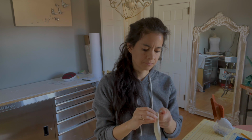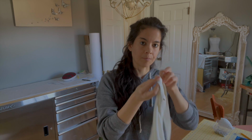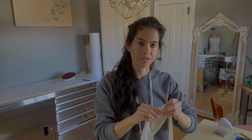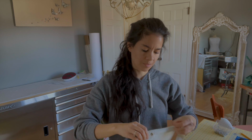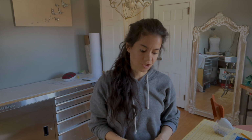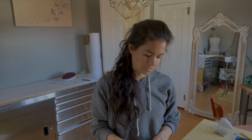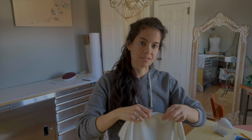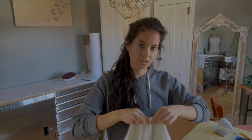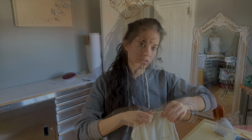So what I'm going to use is just a safety pin. And I have my drawstring and my safety pin, and I'm just gonna put it through the entire channel. I'm not even gonna worry about feeding it through the eyelets right now because the eyelets that I used are actually quite small, especially for the drawstring that I'm using, but I just liked this drawstring and I liked those eyelets, so I went with it. And I just think this will be an easier way. So I'm just pushing it through. Since the safety pin is hard and stiff, it's easy to feel it within the channel. And I can just scrunch it up and then pull the sweatshirt down.